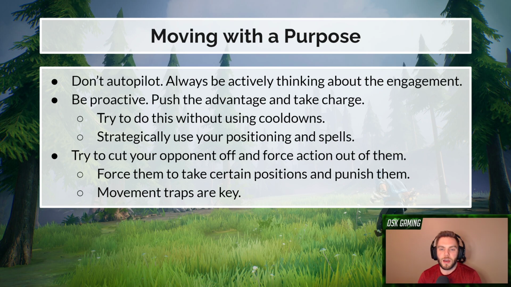Same thing, if you're using lightning, you can throw down a lightning sorcery. If you're using a toxicologist, you can throw down a cloud on them. It's not as effective, but you can. And then some classes, it's just better to go for damage. But for those that control movement, control areas, it's going to be very, very effective for you. You want to force them to take certain positions and then punish them for it, just like I was saying. Either make them burn a rune or eat a few spells.